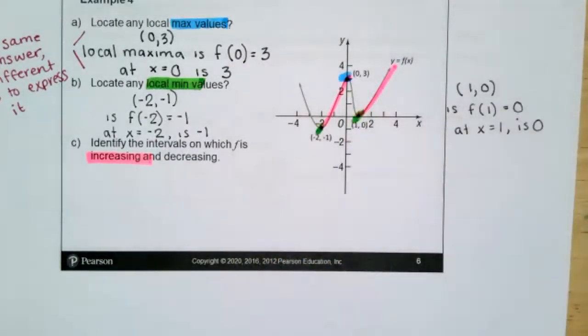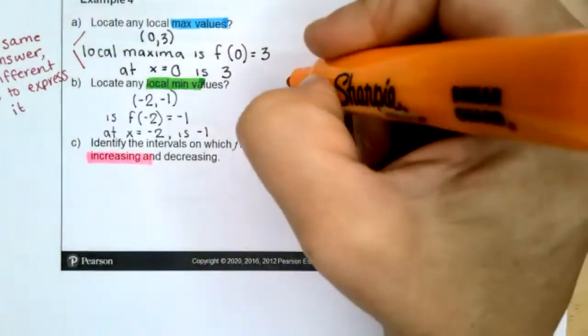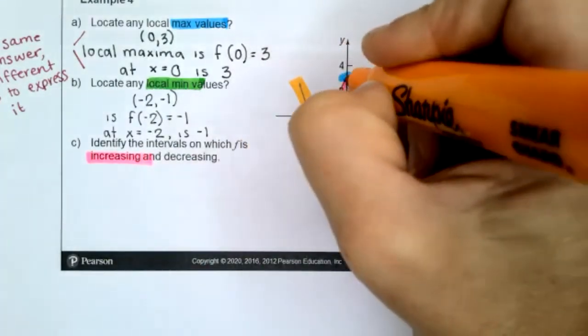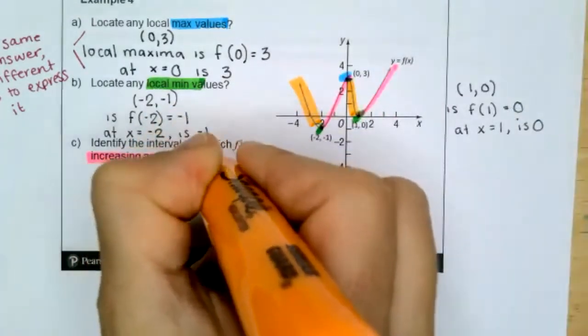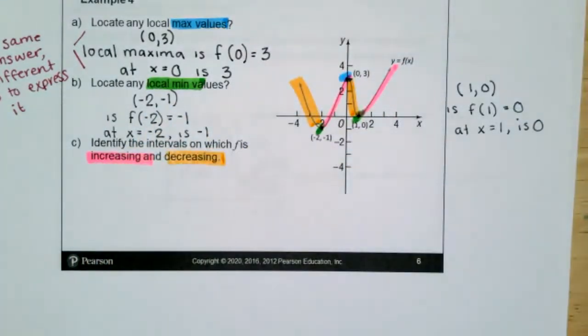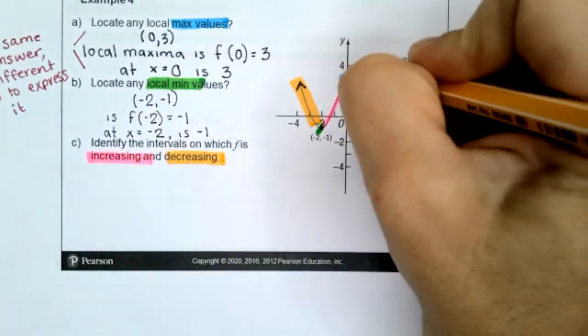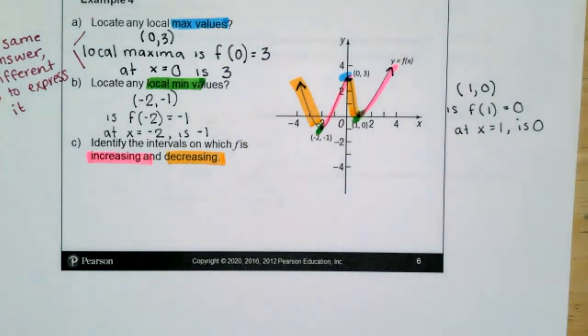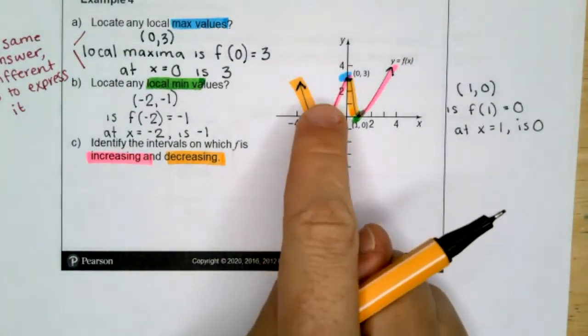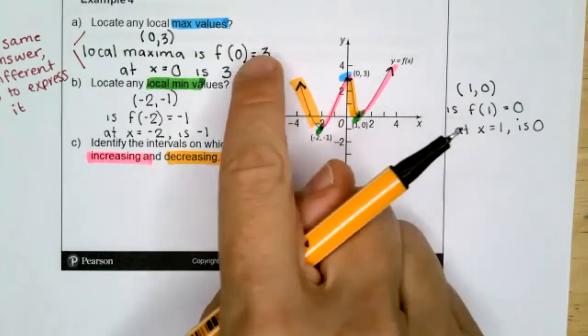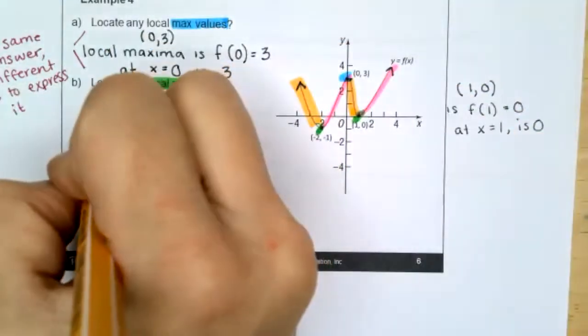Increasing slope from here and here, right? Decreasing slope here and here. Okay. Notice that this is an arrow. This is the first time we're seeing arrows when we're having to describe increasing and decreasing. So it's going to be, the arrow's going up, but we're always reading from left to right.